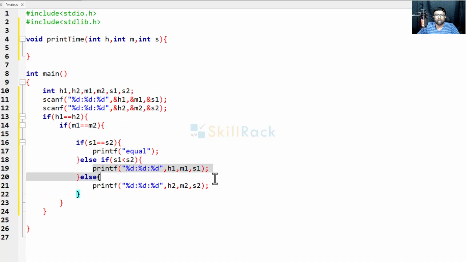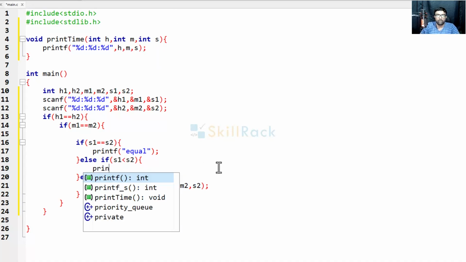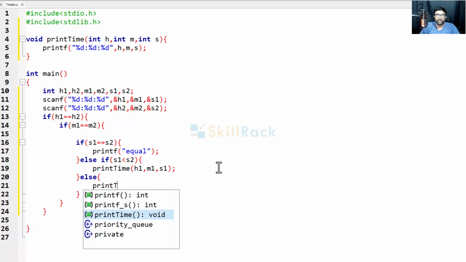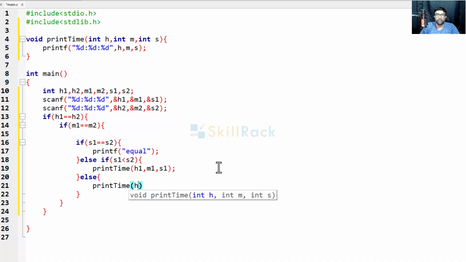So we will copy this. Because we have given h, we will remove the 1. Here you are going to say print_time, passing h1, m1, s1. Similarly, here you will say print_time h2, m2, s2.